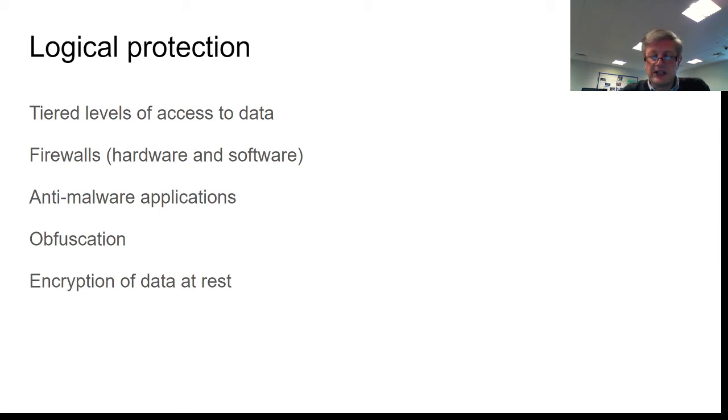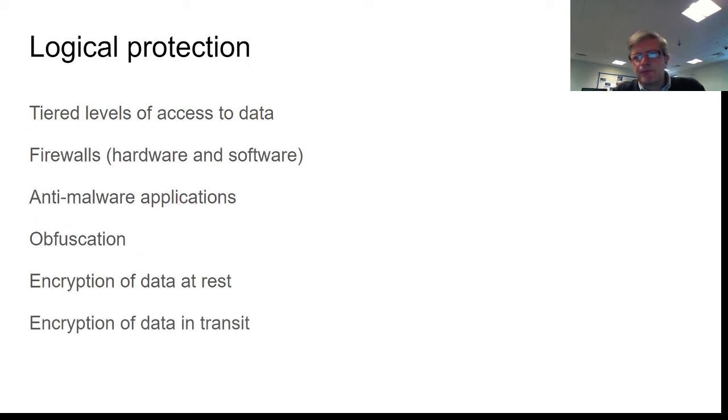Encryption of data at rest. This is anything that's basically stored, usually on memory sticks or hard drives, external storage devices. That data is often then encrypted with something like BitLocker. Quite often it's password protected, or maybe a number, like a six-digit number that you have to type in before you can access the data on that storage device.